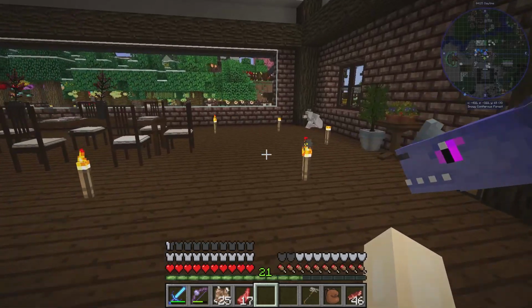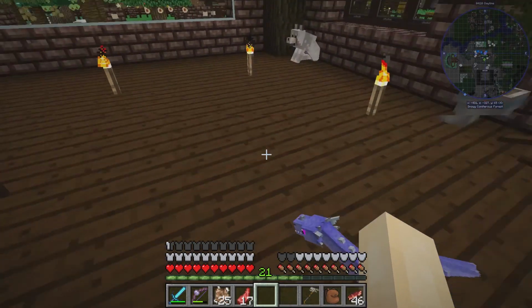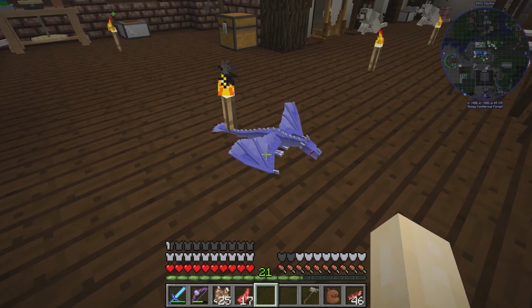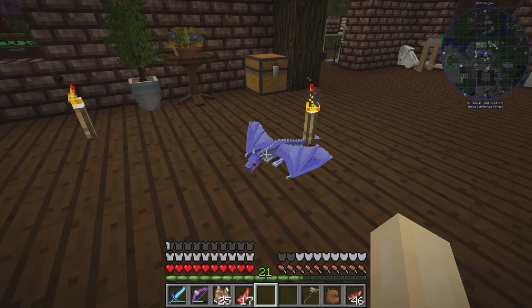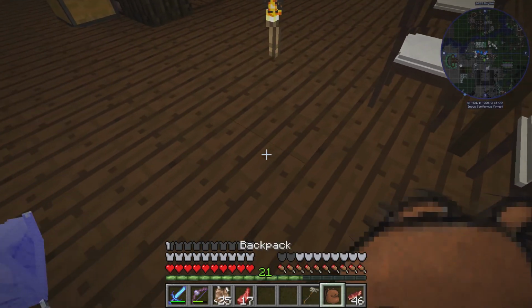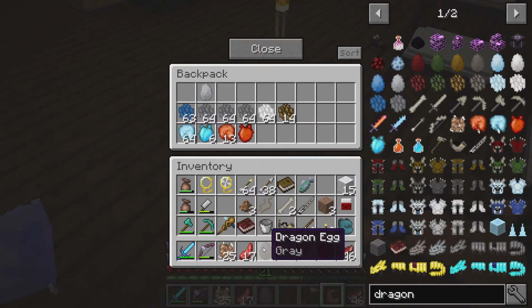I think actually we are going to let Saphira stay in our house for now. She's so tiny, you know? I mean, we can't put her out on her own. She's just a wee baby. Oh my. You are adorable. Saphira, do you want brothers and sisters? That's what I want to know, Saphira. Because I have two more eggs. We have a silver egg and we have a gray egg. I think I would be interested in hatching the gray dragon.